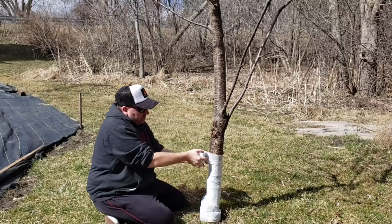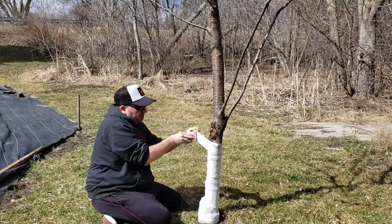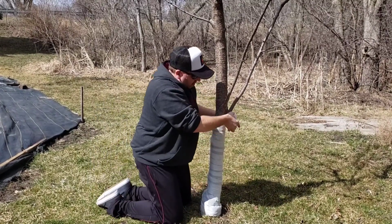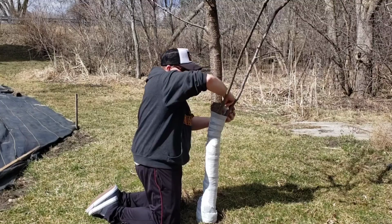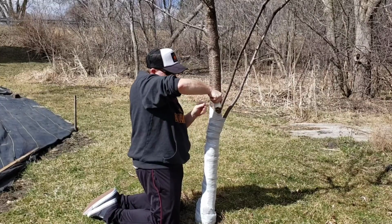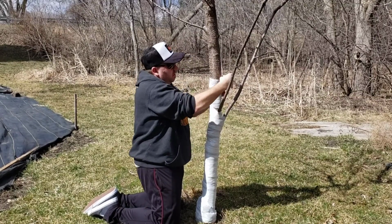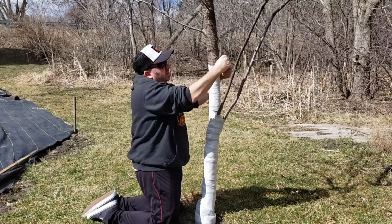Now obviously the bigger trunk trees are going to take more wrap. And this stuff is pretty good too. You can usually get 2, sometimes 3 years out of the same stuff as long as it's not damaged, or it's all dirty and it's got mold on it or whatever. But it's pretty inexpensive in the first place. That's looking pretty good.